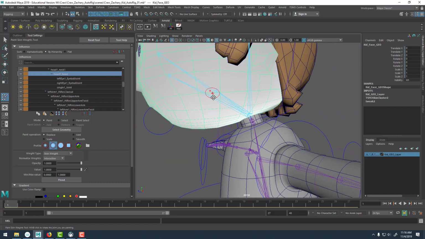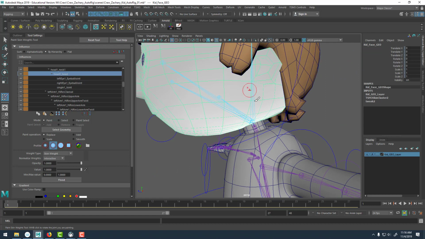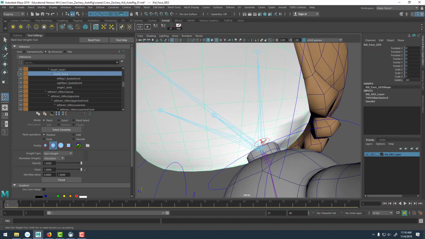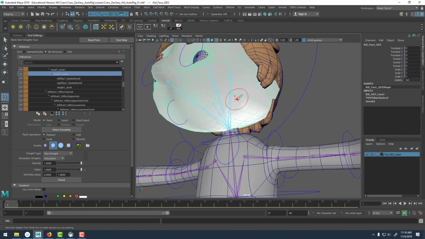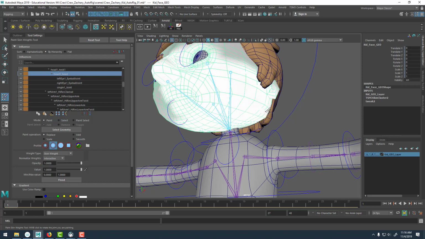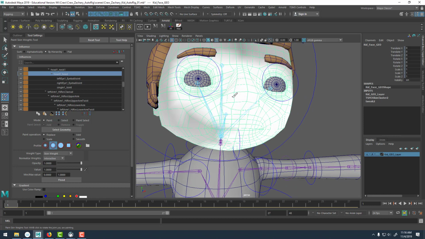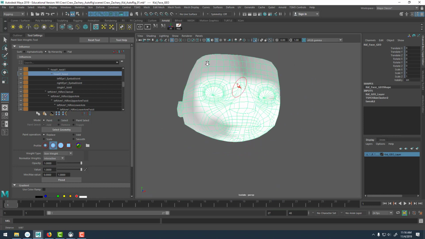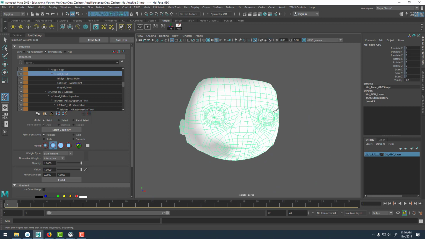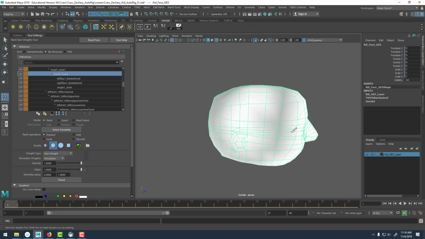And so you would want to paint 100% influence to this joint on everything from that joint up on your geometry. So again, wherever your skull, your head meets the neck, we would want 100% influence. And so if your character is all one piece, you can't hit the flood button because it's going to give 100% influence to your entire body, which we don't want. We only want the head. So you would have to sit here and manually paint it by hand. I might isolate this so it's a little easier to see. And so we would come through with this 100% influence and paint this whole head.